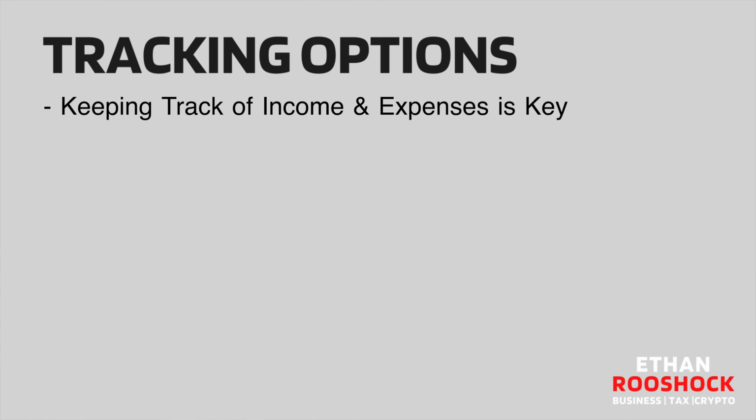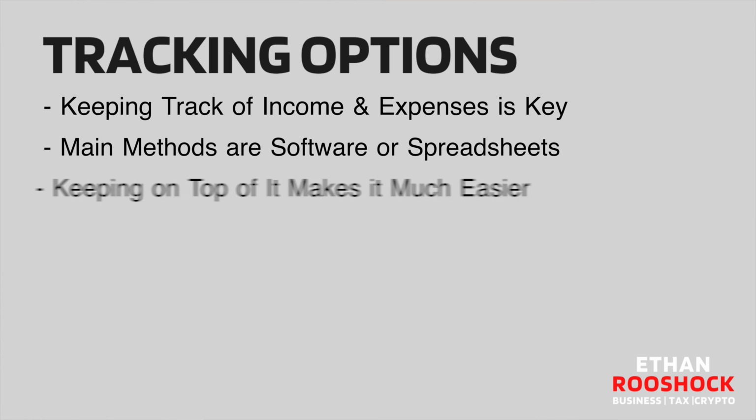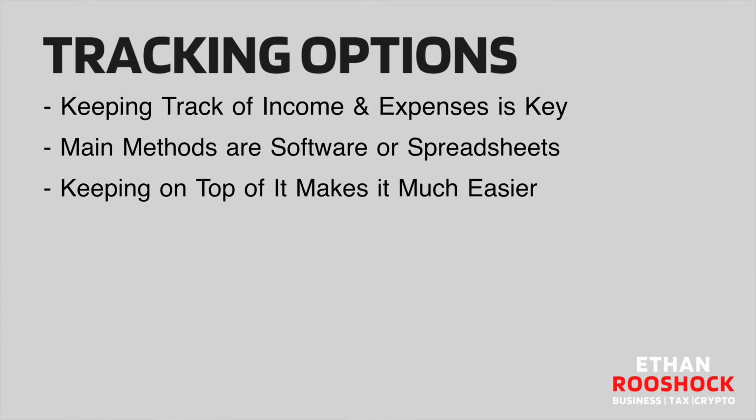And that 50 grand is what gets added to your taxable income. Now you will need to know how you're going to track this stuff. So maybe you're going to use a spreadsheet or maybe you're going to use some kind of accounting software because there's got to be some way that you're going to work out, well, what are my income, what are my expenses, so I can know my profit to include that in my tax return.